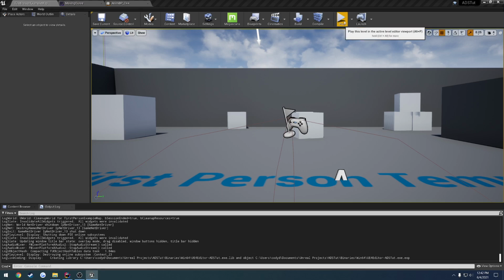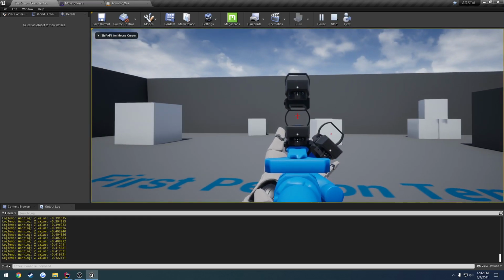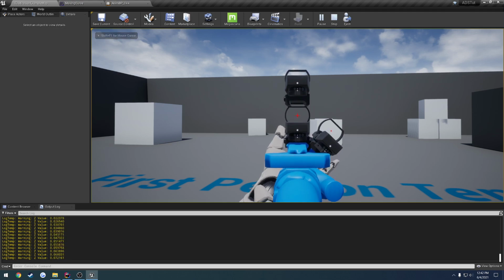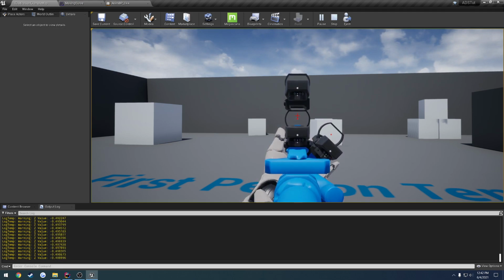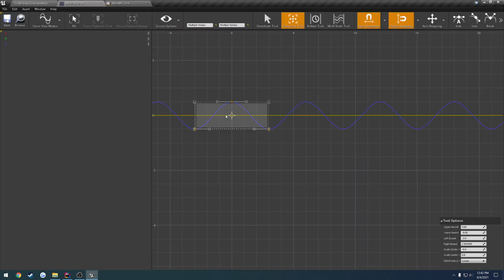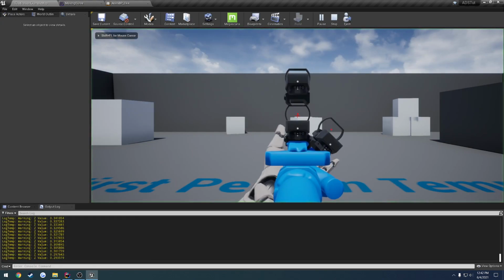In the last video, we ended up setting up our aiming, so we have some basic weapon sway here that goes through and slowly interpolates up and down like that. Now, what I want to do is decrease it on the width a little bit to speed it up a tiny bit. So I'm going to go down just a touch, save it, and look at it.